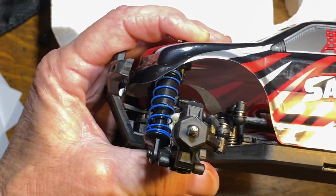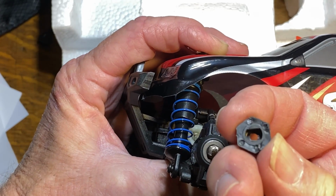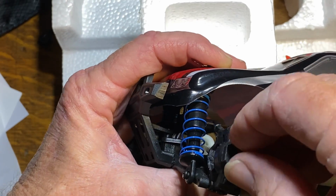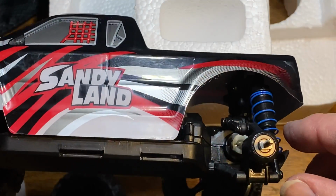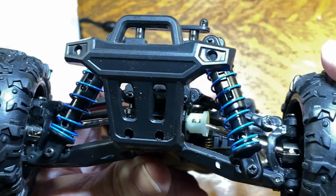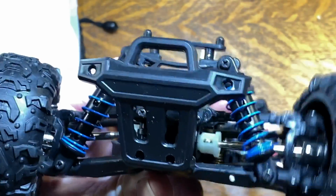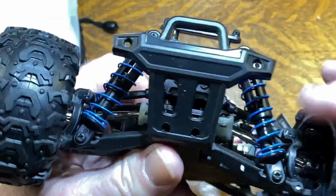Hey, I forgot to mention this a few minutes ago. This has proprietary hexes, but they are 12 millimeter, and it has bushings rather than oil bearings. But with the 12 millimeter hex, you can throw some more tires on here. Same front and rear. They don't use pins. It uses a proprietary hex. Looks like we have metal drives on both sides, but the differential cups are plastic. And of course, no shocks, just coil over springs with a little alignment rod in there.